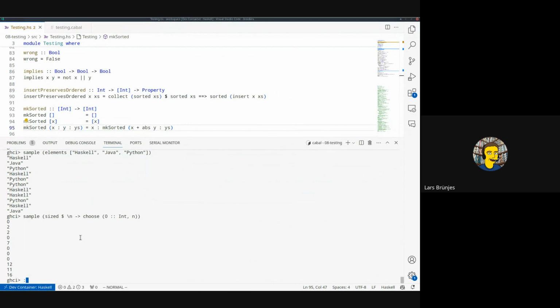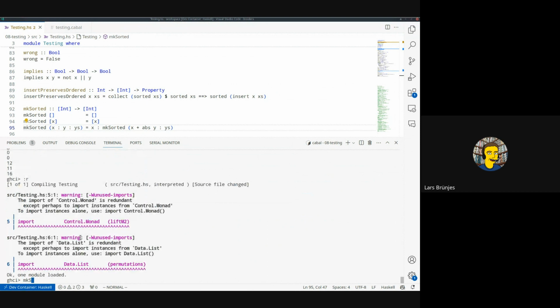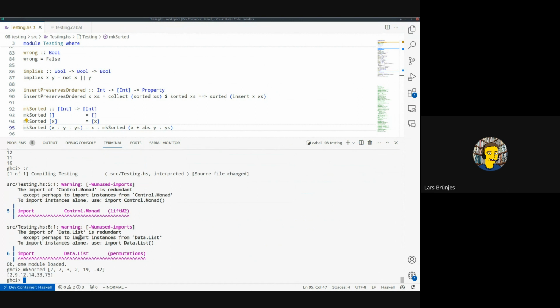We can try this out. It will produce a list of the same length, and the claim is it's sorted. I've never bothered to really understand this. Let's just take that, but of course we can use QuickCheck to quickly check whether that's true.